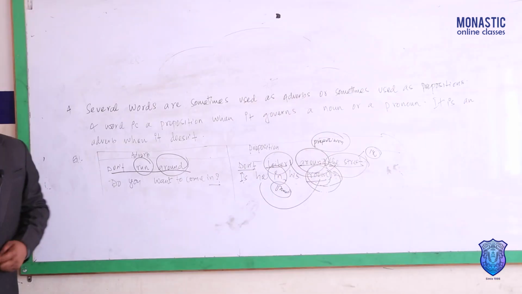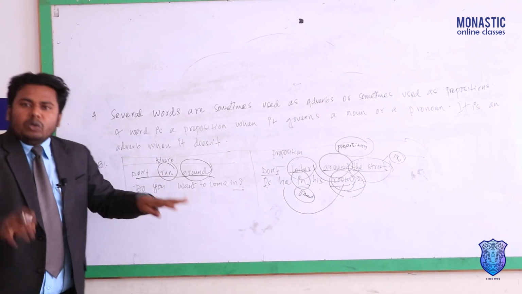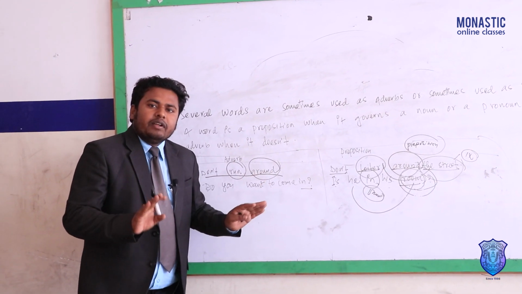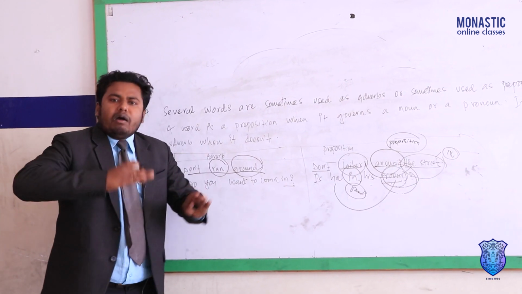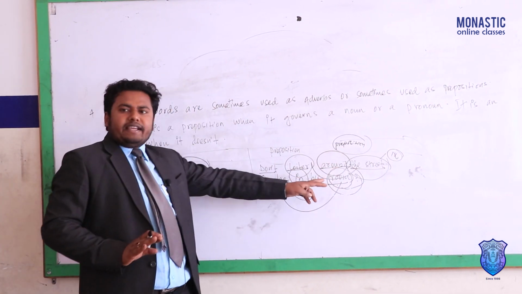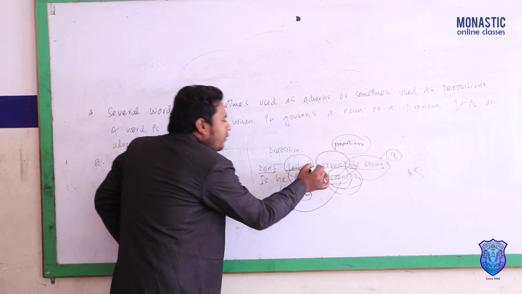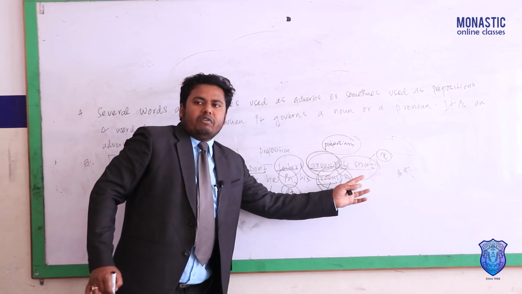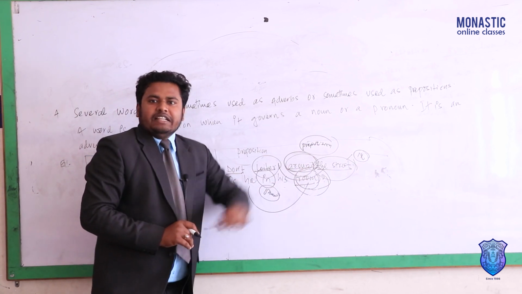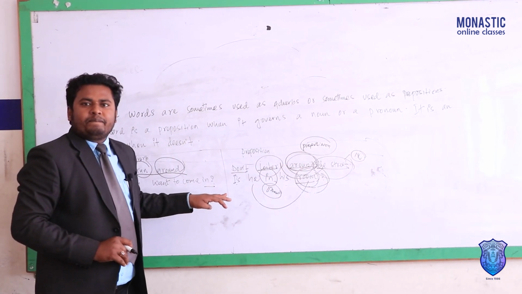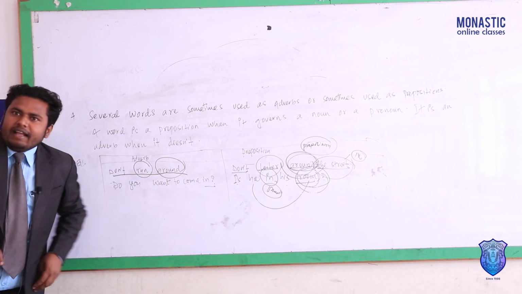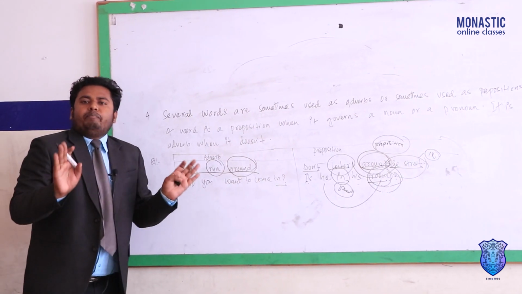So these are the examples that sometimes an adverb looks like a preposition, but it's not. It is itself an adverb because it is not used before a noun or a pronoun. Whereas around, the same word I used in the second example, is a preposition because it is used before a noun and shows the relation between two words. Dear students, these are the meaning and definitions of preposition.